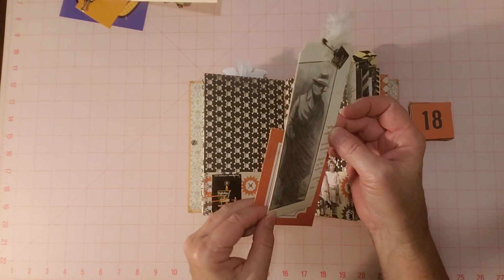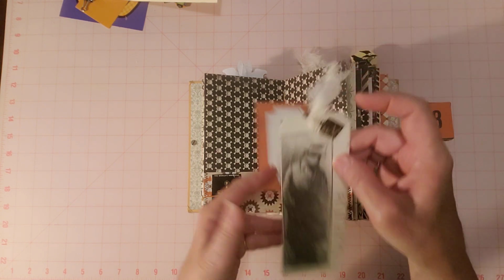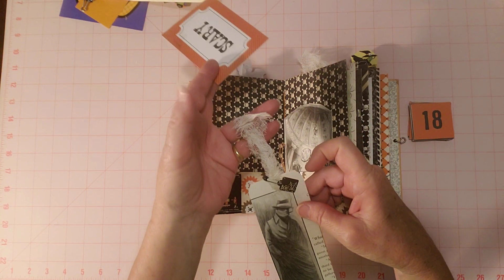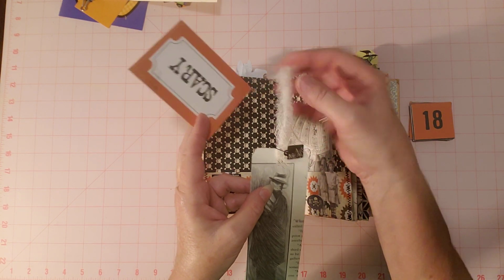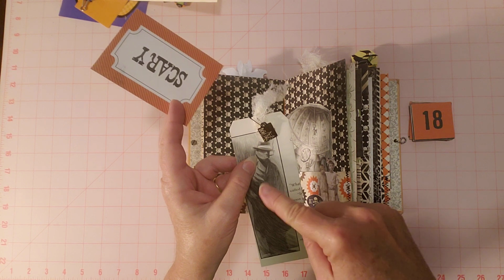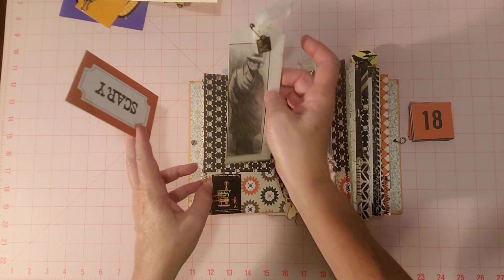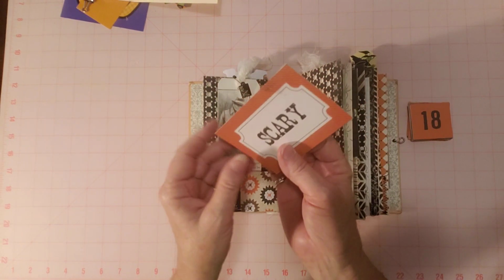This is a piece from the book. I thought it was kind of spooky and made a good tag, and I used some of this for the tags for the little decoration on top here, tied on through a hole. And this is a little charm that I made from stickers. If you haven't seen that, yesterday's video was where I made charms out of stickers. And I thought they came out so cute. I've got to remember to do that some more. It's the first time I've done it.